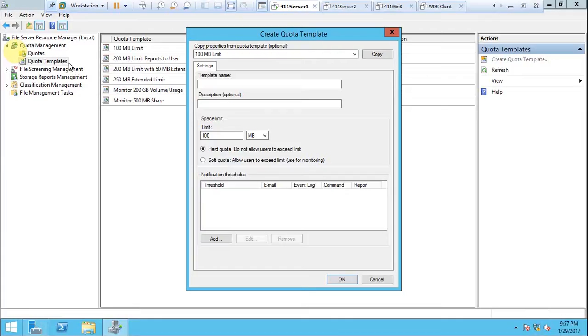In the Create Quota Template dialog box, notice that you can copy settings from an existing template by clicking the Copy button. Type MKT Quota in the Name box and Quota for Marketing Share in the Description box.